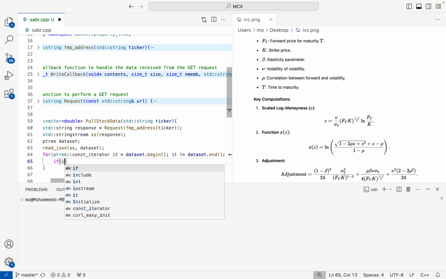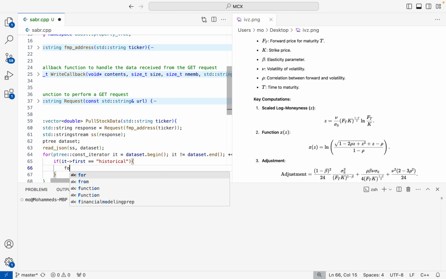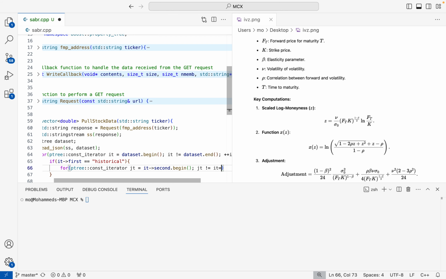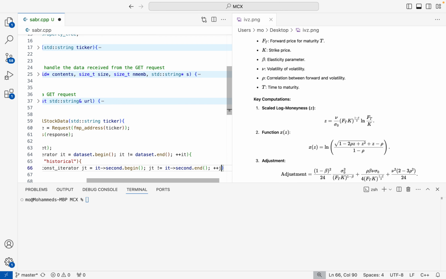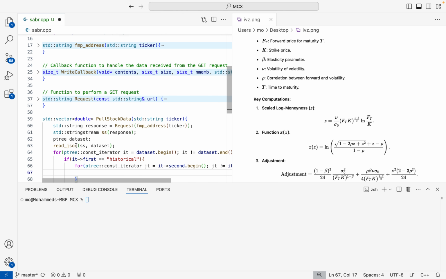So it's going to be if it first equals historical, it'll be for ptree const iterator jt equals it second dot begin. Jt is not equal to it second dot end, plus plus jt. So then in here, let me actually go ahead and declare my vector.